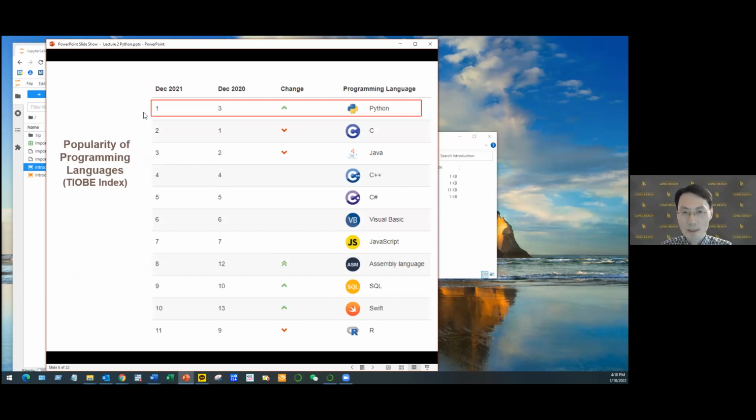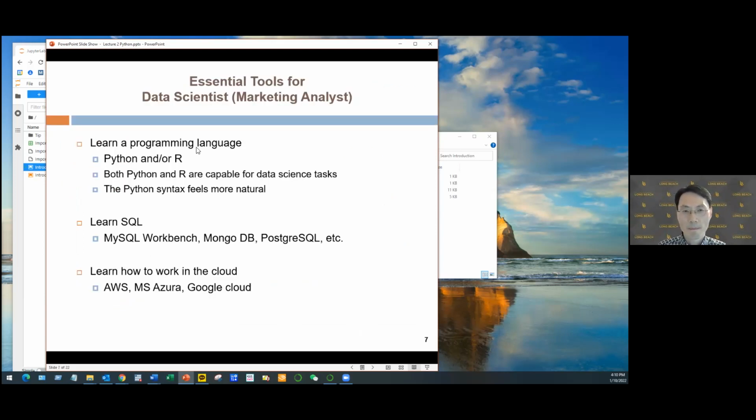Statistics after statistics shows that Python is rising as the most prominent programming language. If you want to pursue a career in this area, data science or marketing analytics, then learning both Python and R and also Tableau will be a very nice preparation. And Python is easier to learn in the beginning than R. Syntax is simpler.